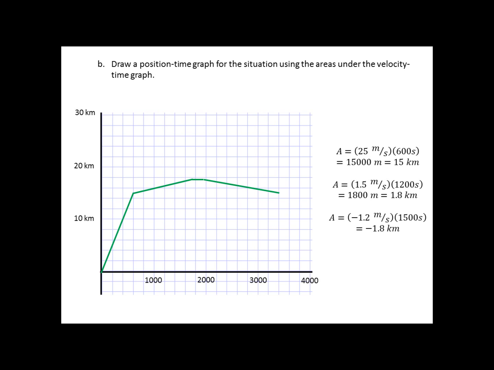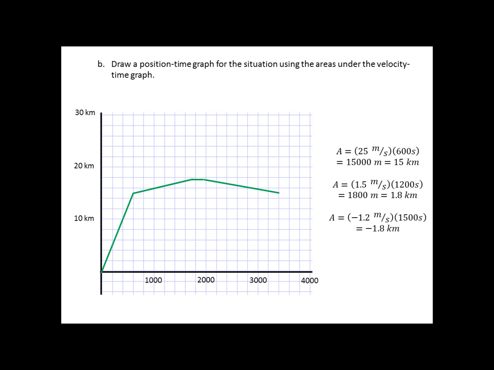So our first chunk of the displacement time graph, he needs to cover 15 kilometers. So we draw a green line, because it's displacement time, that goes from 0 up to 15 kilometers in the appropriate amount of time. Then he goes 1.8 kilometers, so much shorter displacement. He does it in a much longer time, so my next line goes only 1.8 kilometers higher, but it goes over 1200 seconds. Little horizontal chunk, that's where he's not changing his position. He's at the gas station. We're just taking that to be a 0 displacement.